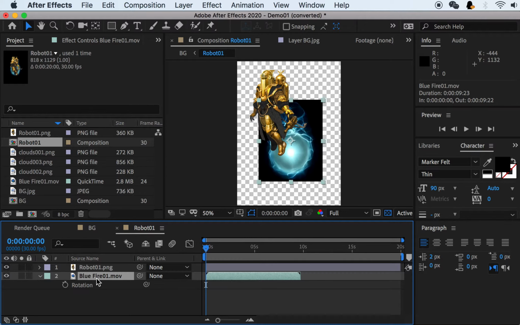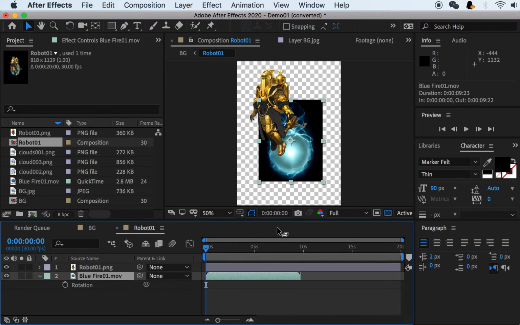It will open the rotation channel for you and hide other channels. So R is for rotation. If you hit it twice, then you will fold it. Okay, P for position, R for rotation, and S for scale. So those are the shortcuts.